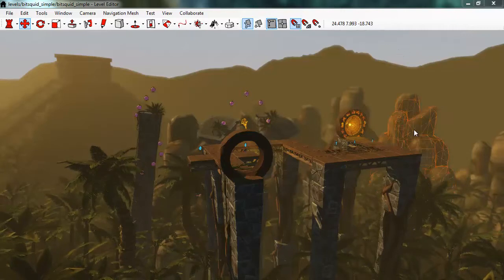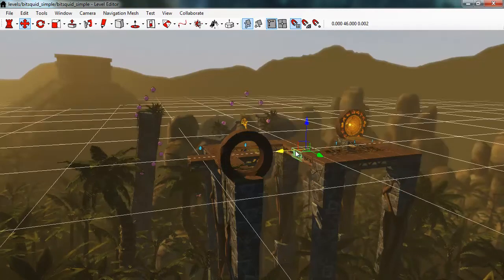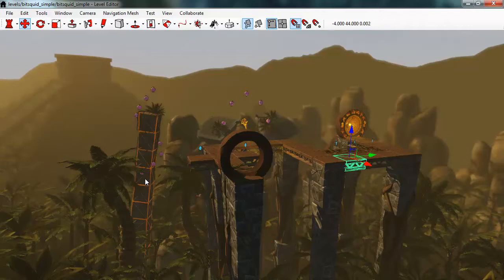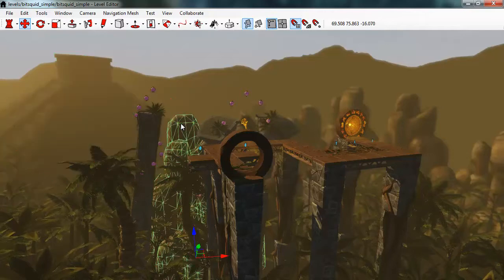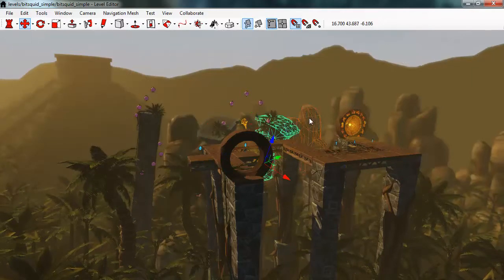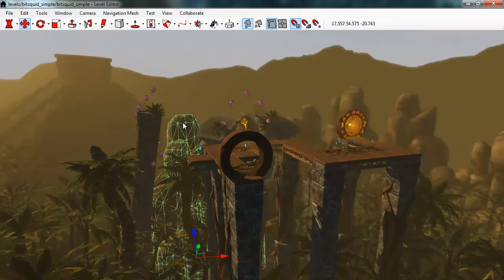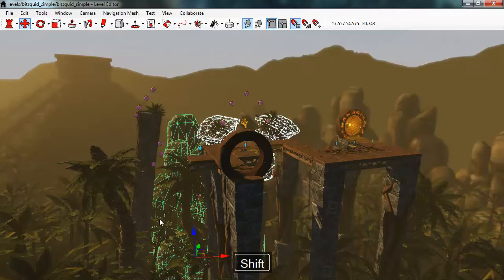So for example, here's a mountain range piece unit, and there's also units in the walkway here, different ones. Everything you can see on the screen is a unit basically. As you can see, when I hover over them, I can see where the different units are placed in the level. And I can click to select them. I can also hold down the shift key to select multiple units at the same time.